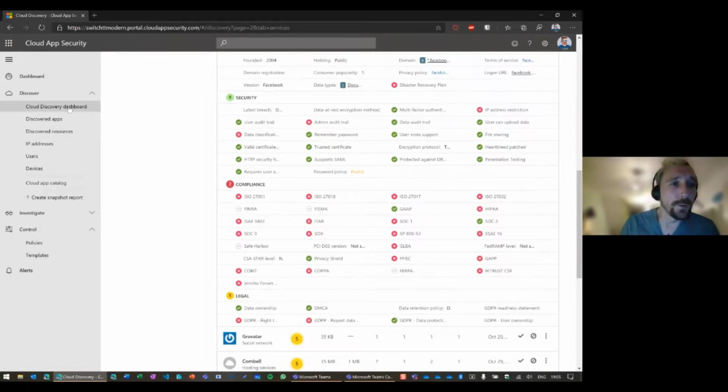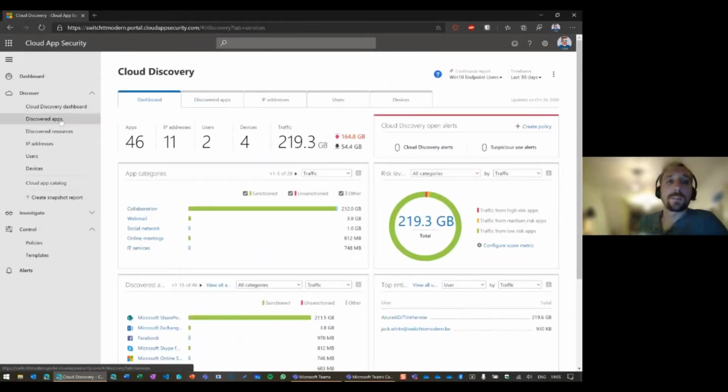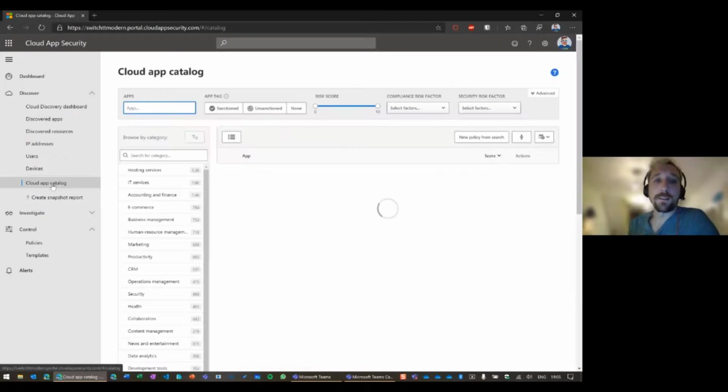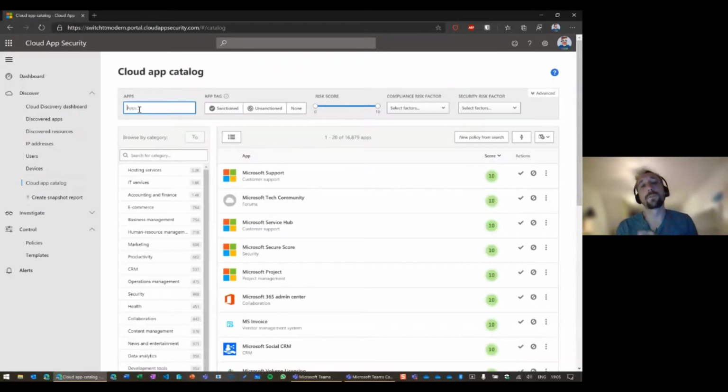What I want to show you here: the discovered apps, like I said, are the apps that are discovered on the devices, the apps that are present in your organization. If you want to block something before it gets installed, you can go to Cloud App Catalog. Here you can look for all cloud apps that are known in MCAS. I'll give the example of Dropbox.